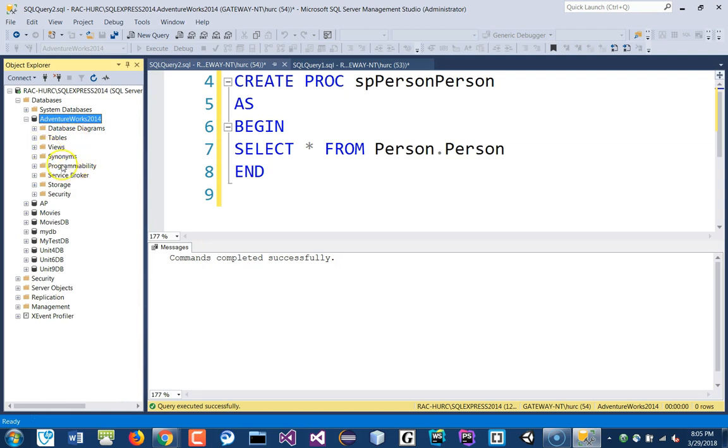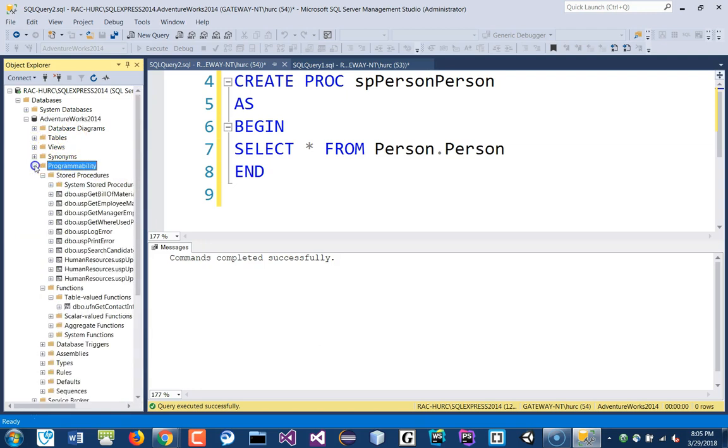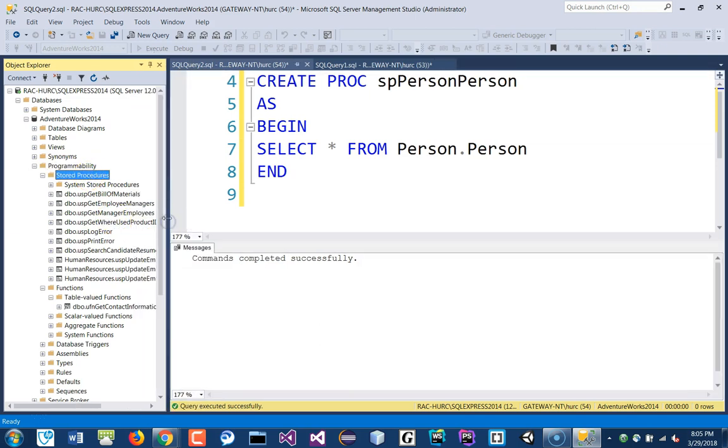It's inside the Programmability folder, and inside Stored Procedures you should see one here. If it's not here, let me refresh this. Yeah, refresh that so you can see it's right here.